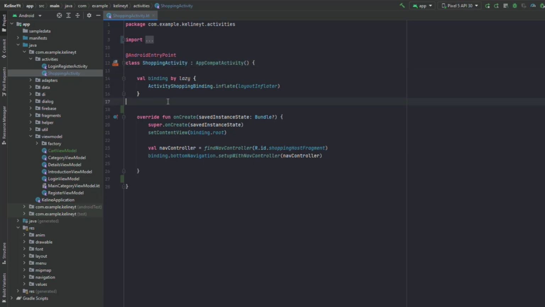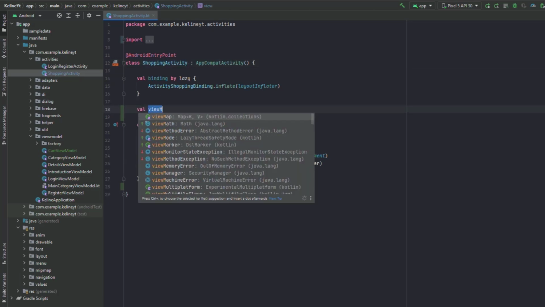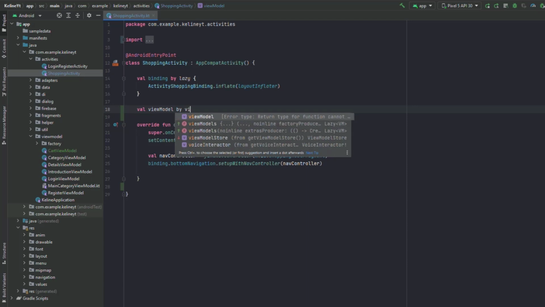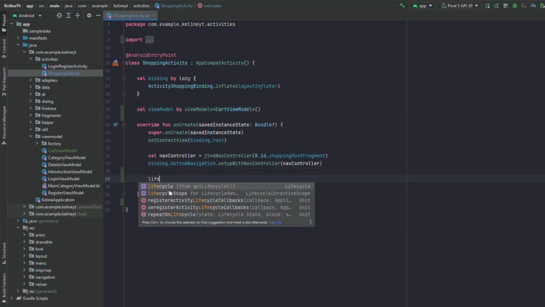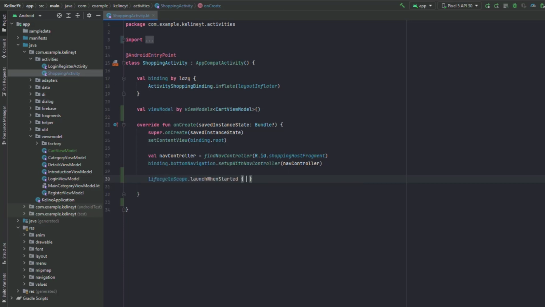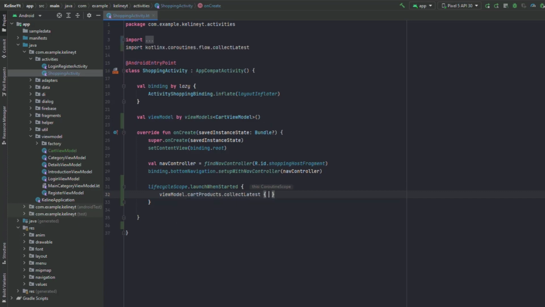And let's do that. So we can say val viewModel by viewModels. By the way, the notification I talked about is a badge, so that's what it's called. You will see it. So here we can add CartViewModel, and now we have a reference to our CartViewModel. In here we can just observe our cart, so we can say lifecycleScope.launch, whenStarted, and we can collect the state, collectLatest.